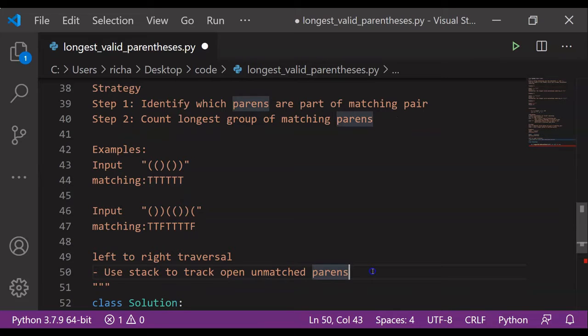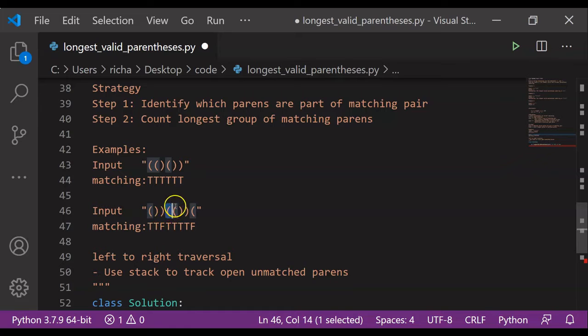And I don't want to store just the parenthesis itself because anything on the stack we know is an open parenthesis. I want to store the index into the original string. The reason is, let's say we have an open parenthesis and we don't know if it matches. There could be a ton of other open parentheses that are unmatched, but the first closing parenthesis is not going to match the outermost parenthesis.